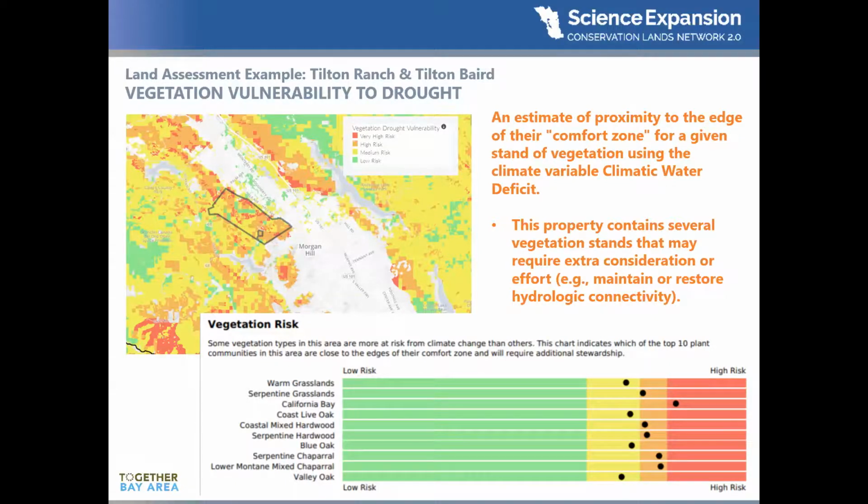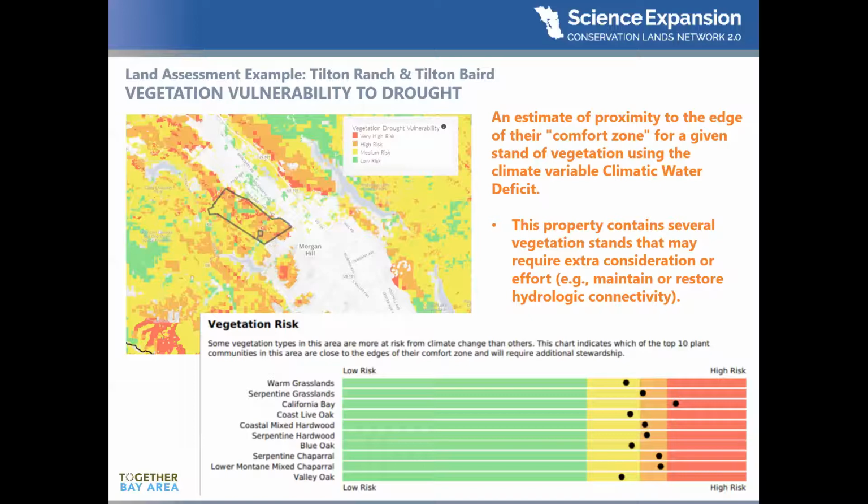So looking at all the different stands of each vegetation type, you look at this metric of climatic water deficit, this climate variable which is kind of a proxy for drought stress. We find that some habitat stands are well within their comfort zone for this climate variable, and then we find that some are right on the edge.